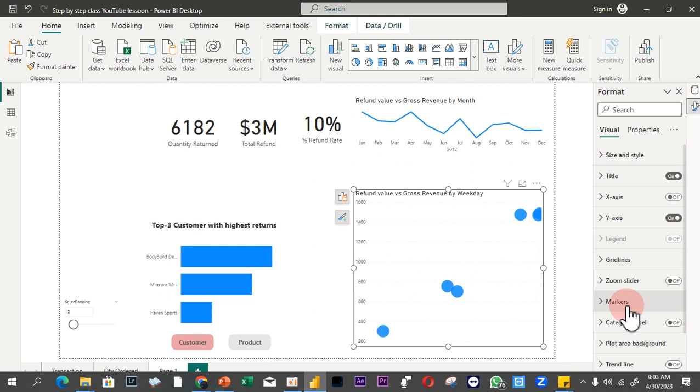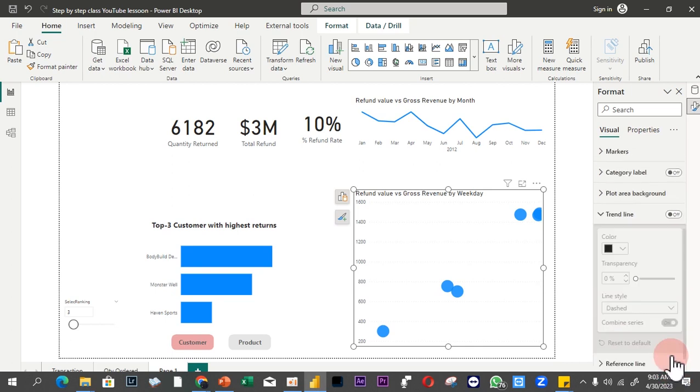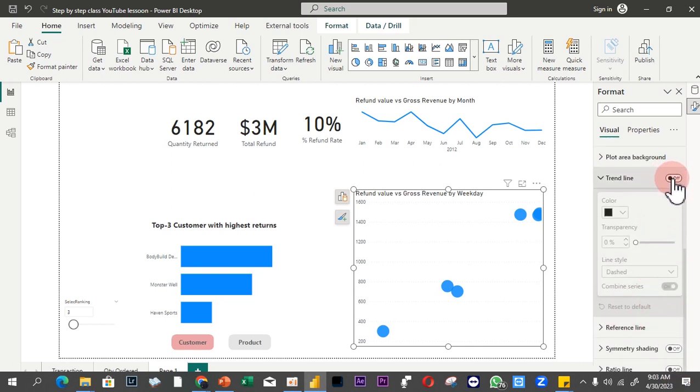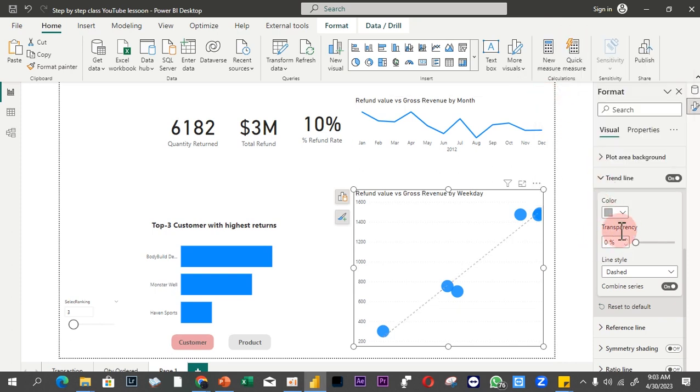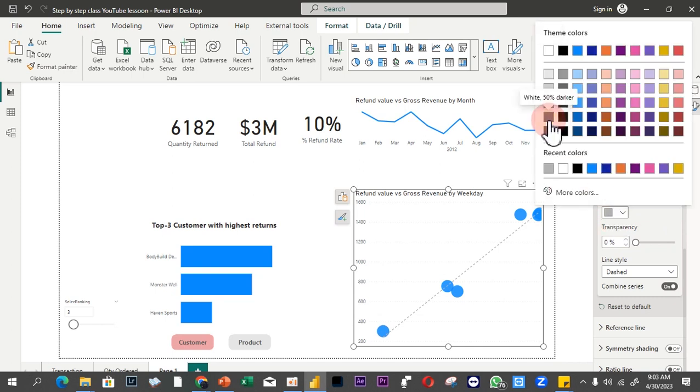So we can actually remove the marker away from there. We have a trend here. I can just turn on the trend, and you might want to add a trend line to it. You can add a trend line this way. But the line on the trend is too much. So you can decide to use something like this. I'm looking for something that will pop a little bit.